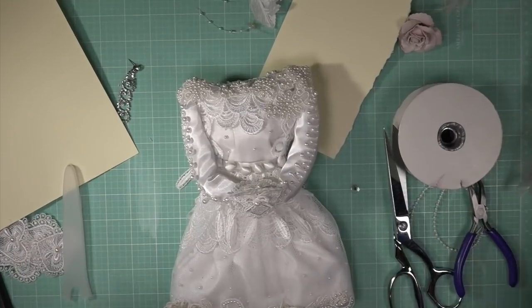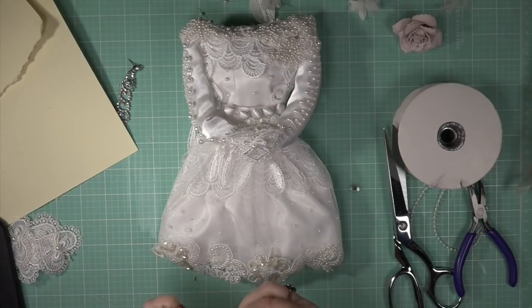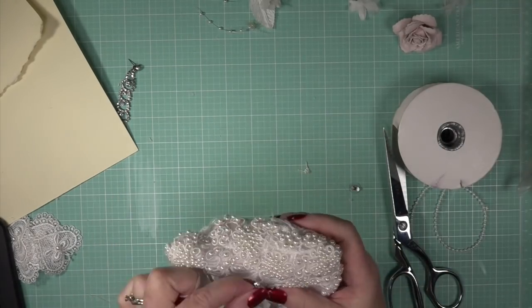I struggle with it for a little bit, but it does come off, and without wrecking my scissors, that was crazy. I do have snips. I don't know what I was thinking. Probably too lazy to get up off my craft chair. So here we go. This is the one I went with.